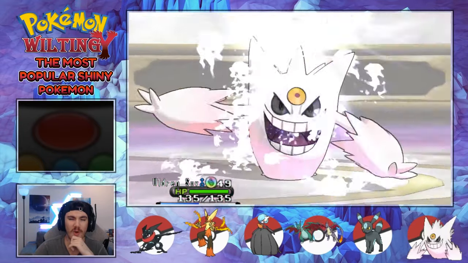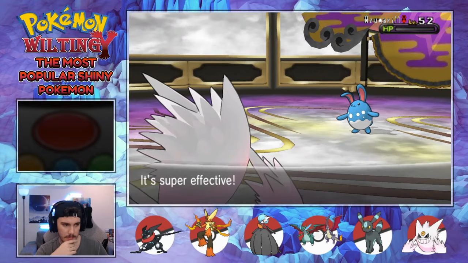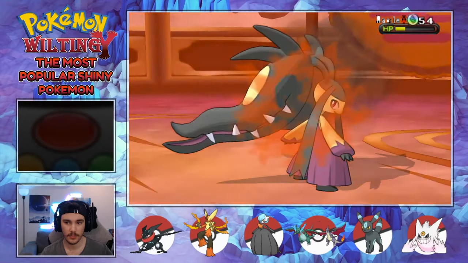Why can't normal Shiny Gengar look like this? It's so dope! Gengar then takes out Granbull, Sylveon, and Azumarill with a Toxic and Venoshock before Mega Mawile appears. Gengar does go down here, but Charizard comes back in and finishes the job.